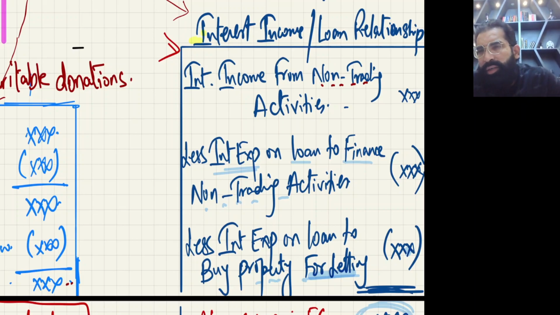I repeat, if you have taken a loan to buy property for letting purposes, such loan interest will also be deducted from here. Now as a student, you may ask, sir, won't it be deducted from property income? No. In companies, it won't be deducted from property income. But in individuals, there is a special rule of finance cost restriction. When I was teaching you individual property income, in the second lecture, in the last 15 minutes, I taught you the finance cost restriction topic, and that is a non-routine topic. Better you revise it, okay?